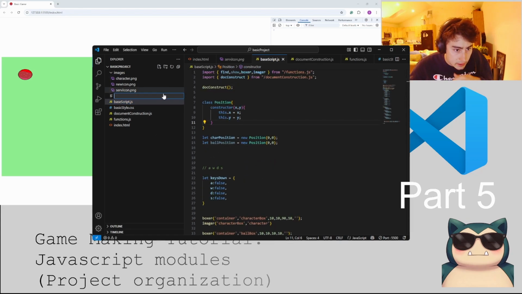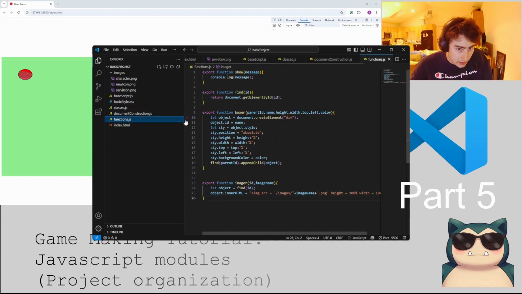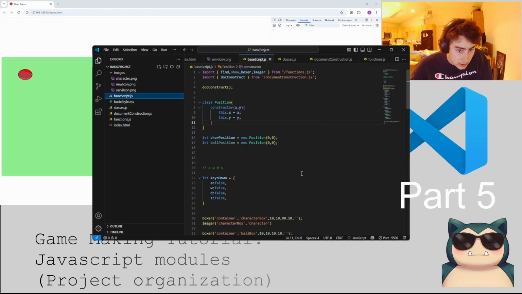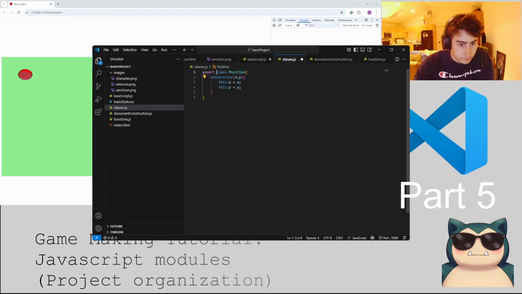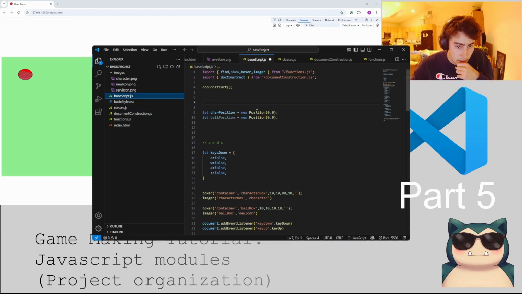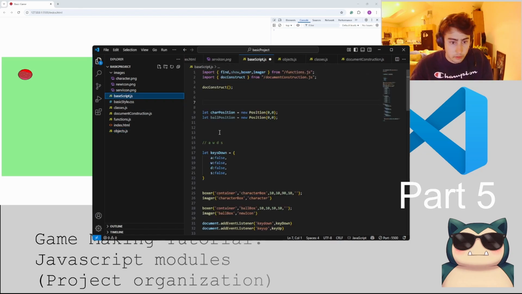All right, let's do, I know this is not a good way that you would organize your game. I'm just trying to clean up what we got so far. We'll do classes, right? You would obviously have a lot of different classes of different types. You wouldn't put them all in one script, but this class definition here, position, start to see the little organization going on. We'll go export, and don't forget to save it. All right, and then we'll have to either import it here, or we can do objects.js, and then we'll say base script, take these objects here, including the keys down.